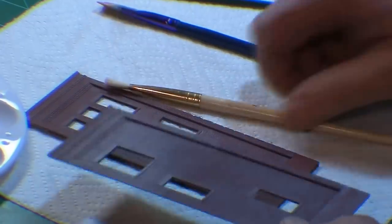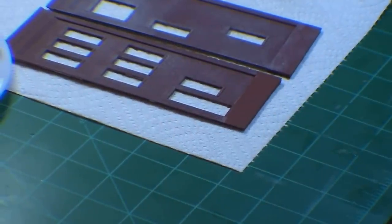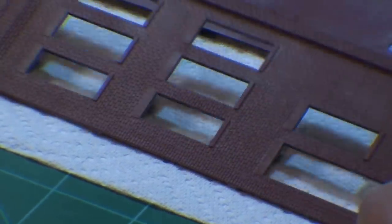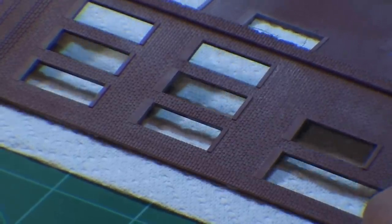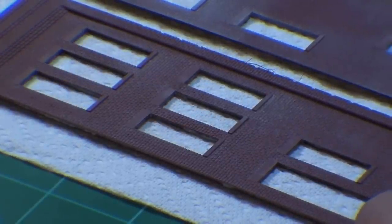Now I did this one just a while ago, so let me put them side by side here. It's hard to tell, but see, it really brings out the brick, really brings that out. So I've got another wall or two here to do, so let me finish that up and we'll get started on something else.